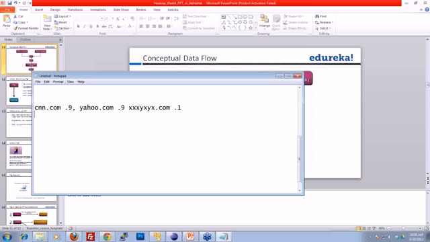If I have to find out whether you're a good user or a bad user of the internet, what will I do? I'll just take an average of your page visits. So 0.9, 0.9, 0.1, 0.05 divided by 4. And then I'll find out whether Rajat is a good user of the internet or not. So that is what the average page rank is for.